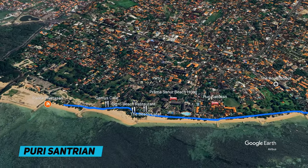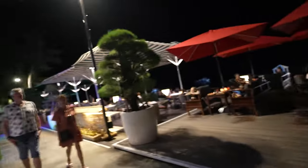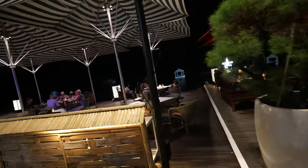We've made it to the Puri Santrian. It looks quite nice at night with views over the water, all lit up. This is a very popular hotel with quite high prices — a good standard. It's packed at night too, and I'd guess most of those people are in-house guests. But if you're staying at Puri Santrian, you can actually eat up and down the beach. Heading further north, we'll pass places like Stoja Dipantai and La Playa — not far from here at all.